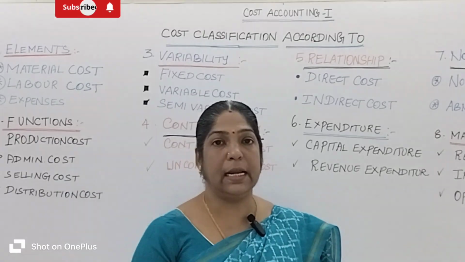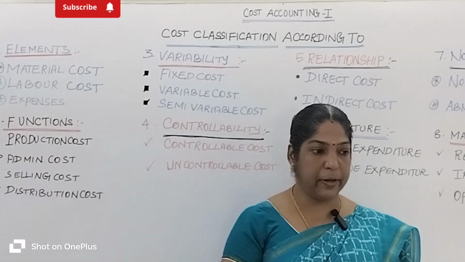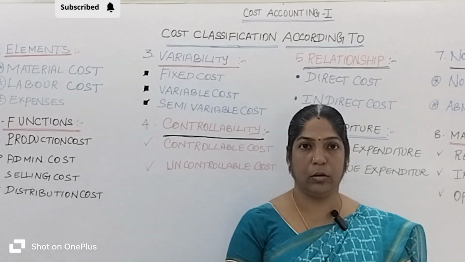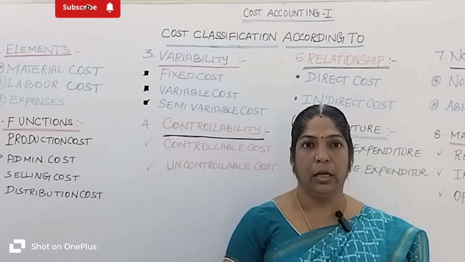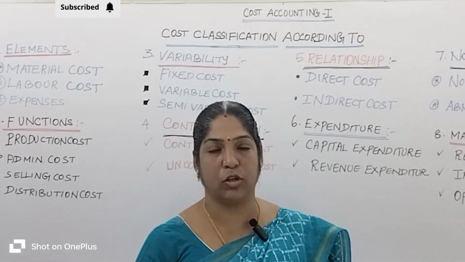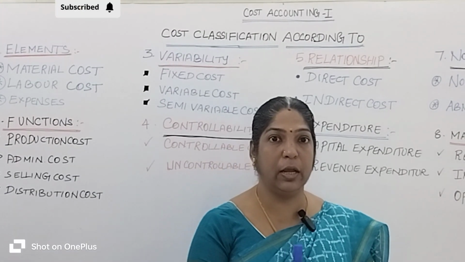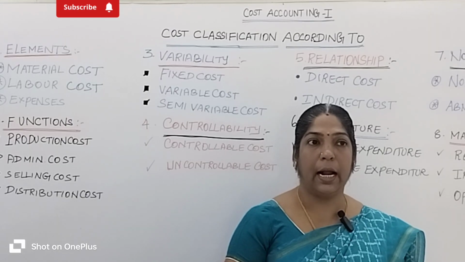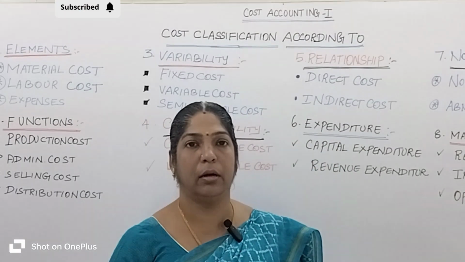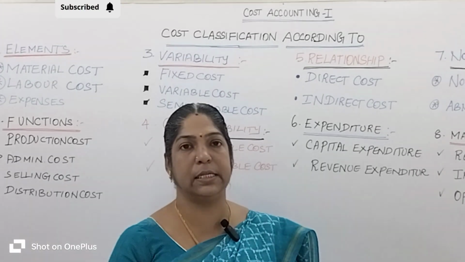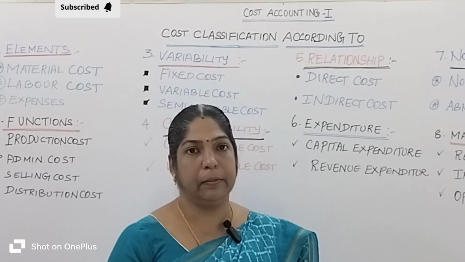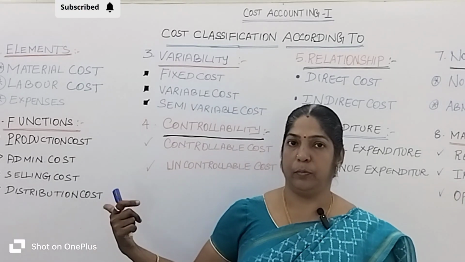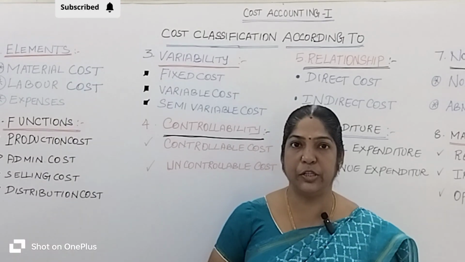Let's take a textile company. In a textile company, issuing cotton is called direct material cost, and the salary you give to the tailor for stitching is direct labor cost. And paying factory rent and electricity expenses, we call those expenses. All these together we call production cost.